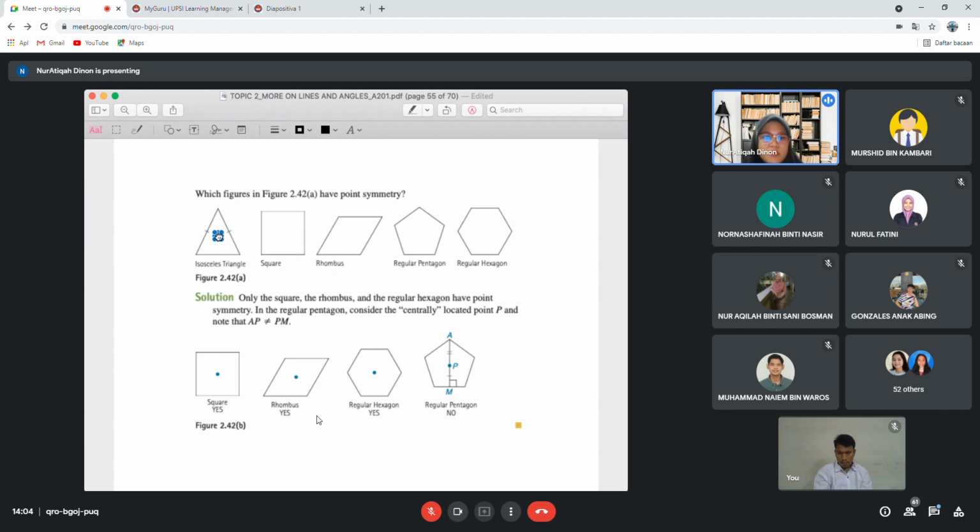Okay, but if you move here, say you have point M here with length, for example, 2, and then you have length 2 here for N. You have one line here, but then when you move the point M to this side, your N will be outside the isosceles triangle. So that's why the isosceles triangle doesn't have point symmetry.